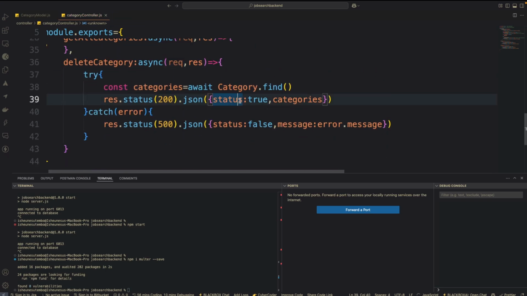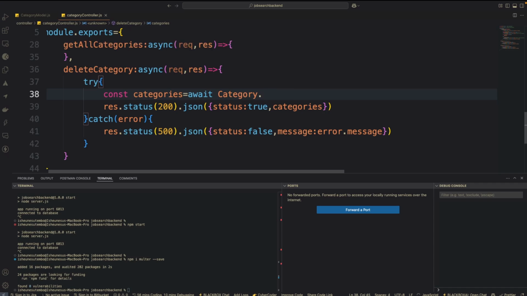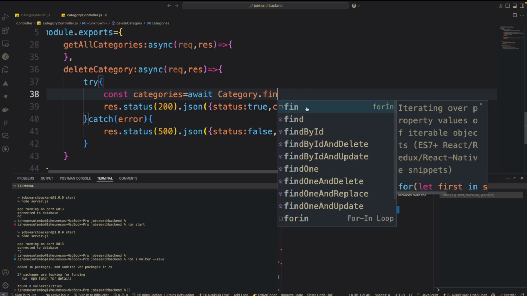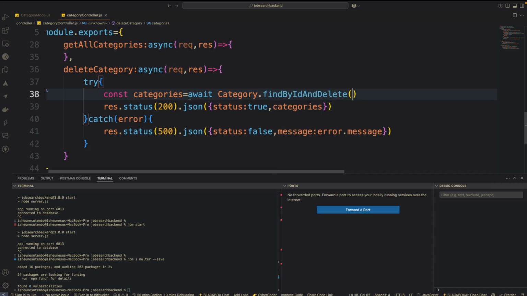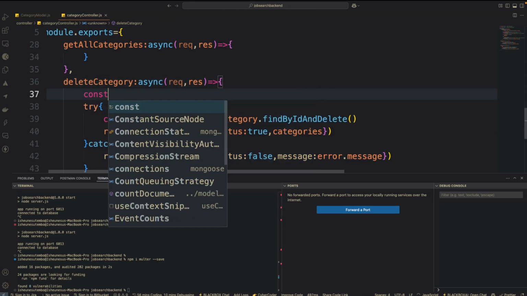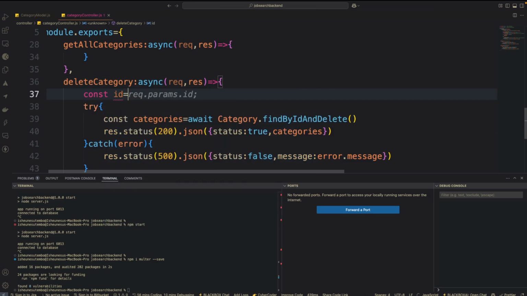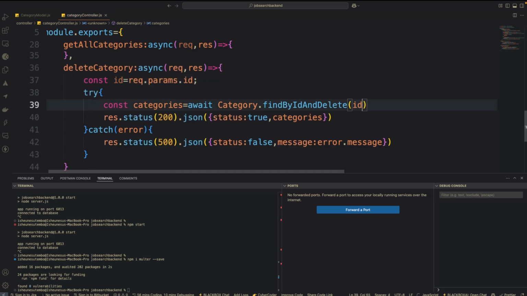Find category by ID and delete, where ID is equal to request.params.id, and then we use this ID to delete.